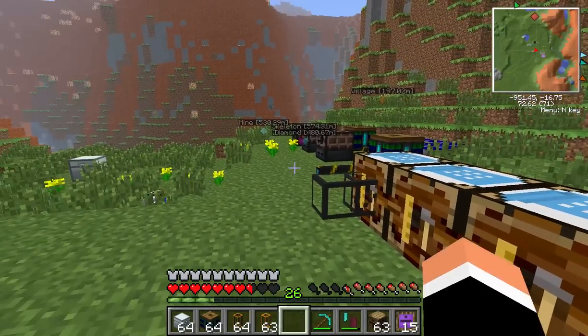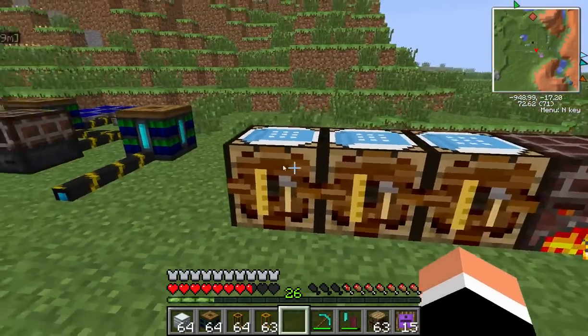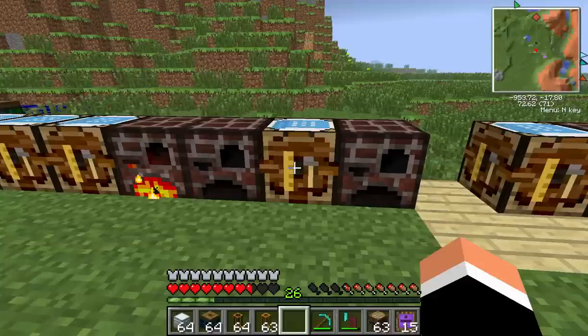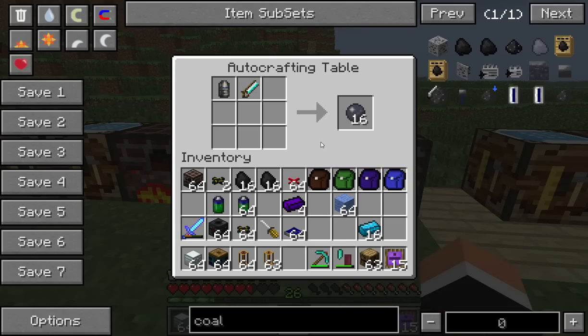Which obviously you needed in the bottom. I had to go away. Blue alloy ingot down the bottom. We will need a bit more of the blue alloy ingots, so don't just make the one. The next thing we need is the silicon wafer and some redstone in the alloy furnace. To get the silicon wafer, going through this pretty fast because I've done this before.